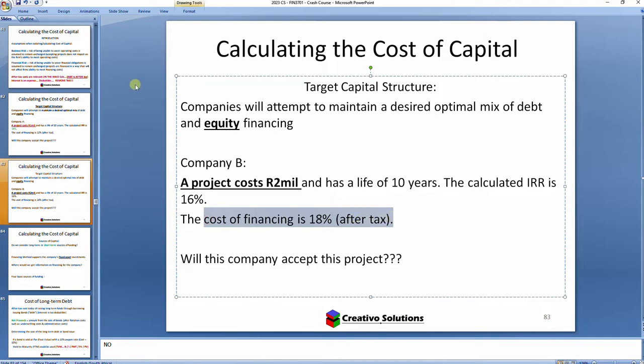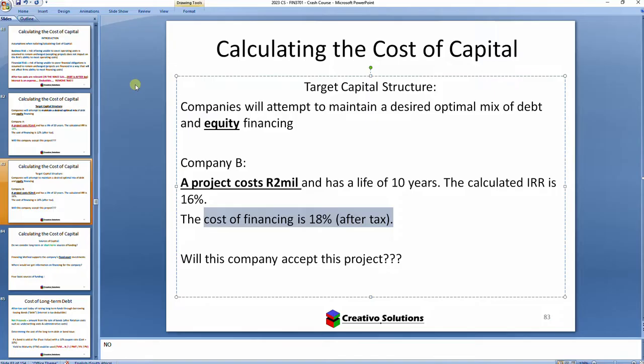At some point, money gets too expensive. Even as individuals, if you think about it logically, we go to our bank and take out a loan. The mortgage, the home loan, we get the cheapest credit. You pay the lowest interest rates on your bond. Then if we can't access the bond, we start looking at assets. Then we're going to take out car finance. You'll pay a little bit higher interest rate on that. Then you're going to take out a loan. You'll pay a slightly higher interest rate on that. If you're taking out more and more loans, eventually the bank's going to say, sorry, you've reached your limits. We cannot extend more credit to you as the customer.